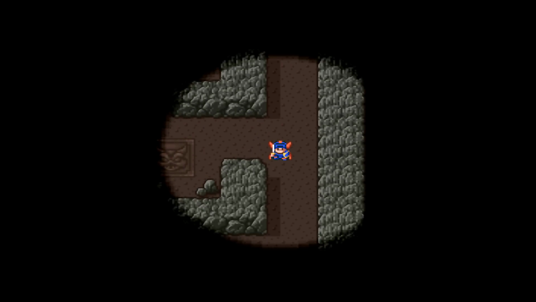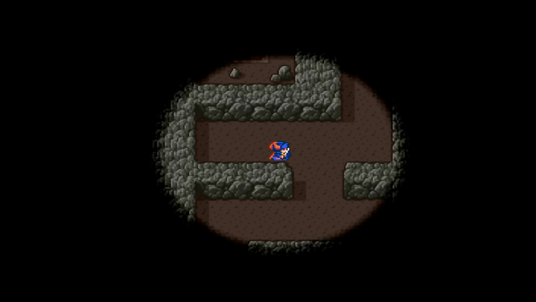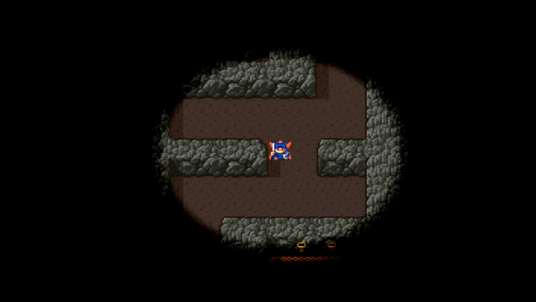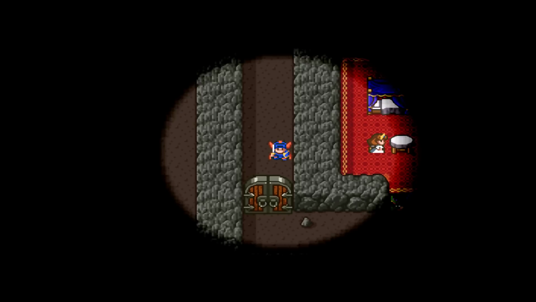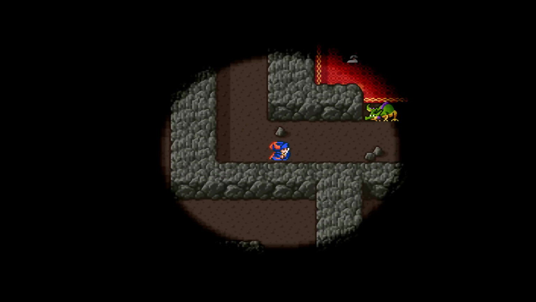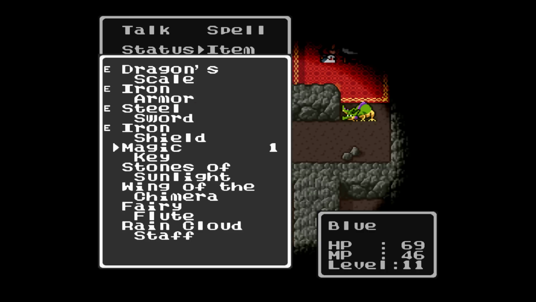Oh yeah, the 8-bit consoles and the memory, these things all had like 64 kilobytes of total memory and everything. They did not have a lot of room to mess around with when they programmed these things. Oh look! Is that a princess? So you did need a magic key, but more importantly, you need to be strong enough to fight a dragon. Which, I don't know if I'm strong enough to fight the dragon yet.